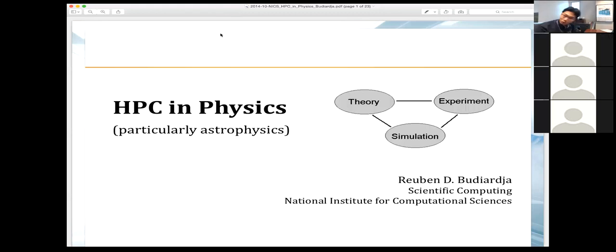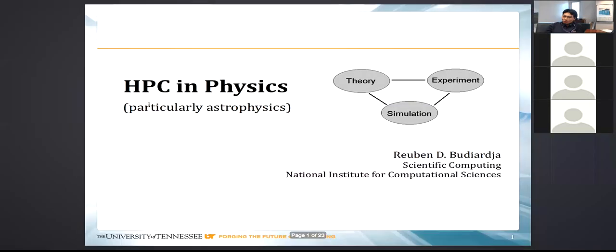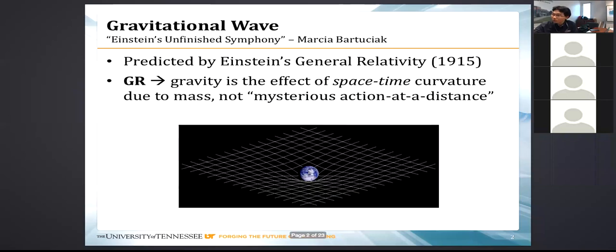Okay, so we're going to switch gears a little bit here, and I'm going to talk about a different aspect of physics. My background is in astrophysics, so I'm going to talk a bit about HPC in astrophysics and some of the research that we've done. Junqi mentioned the 3 pillars of scientific exploration nowadays, where we have theory, experiment, and simulation. And I'll show some examples where these 3 are interrelated and how simulation supports both theory and experiment.